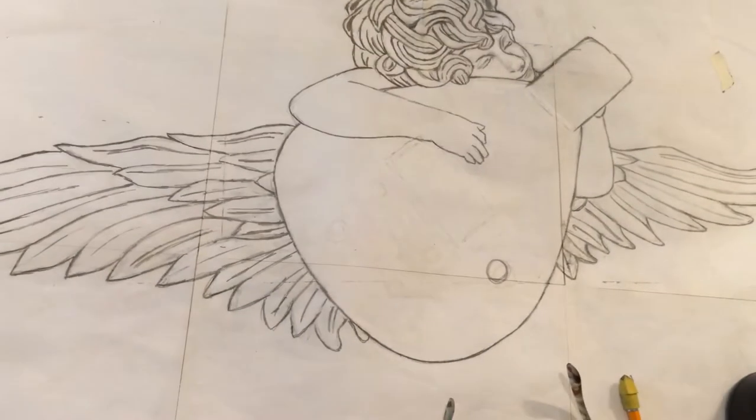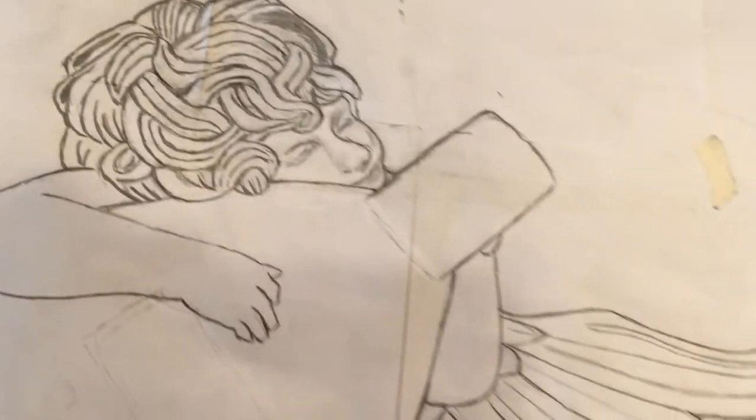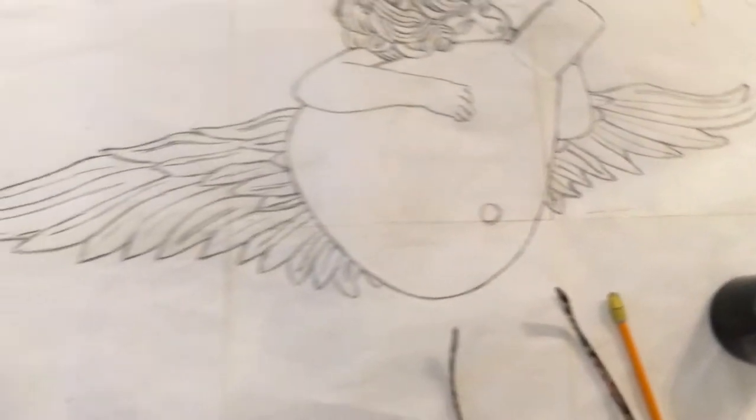But yeah, just wanted to show you the drawing. Drawing's coming along pretty cool. Like I said, I've been working it for a while.